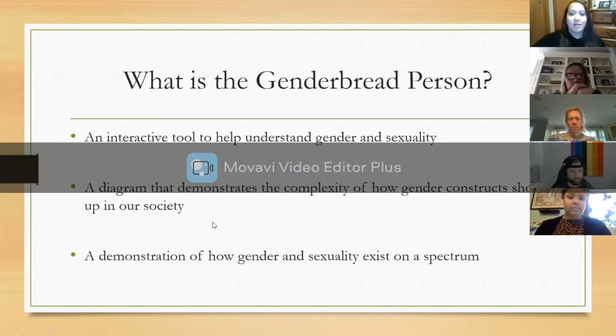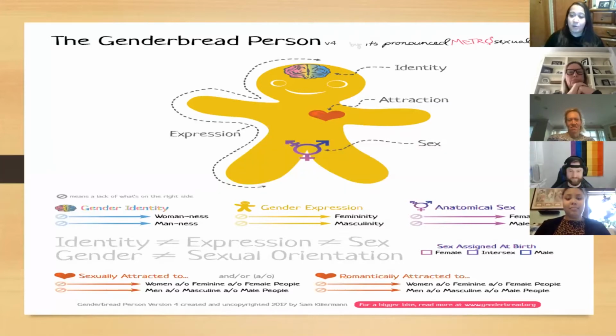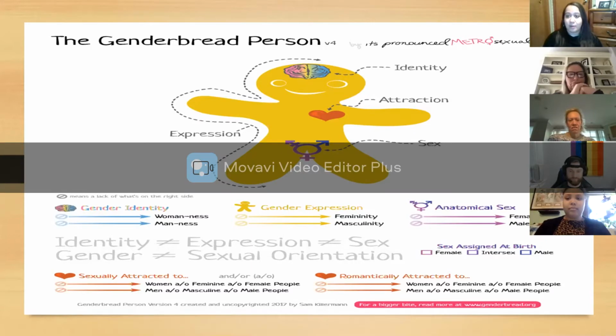All right, so if you all are ready, this is our Genderbread Person. This is a super print-friendly handout. It's also, like I said, available online. I did send you all the website if you want to use this in your own classes, or with your clients. There is a literal step-by-step instruction for how to go through it, like a lesson plan, and also some more information explaining the reason for each piece.